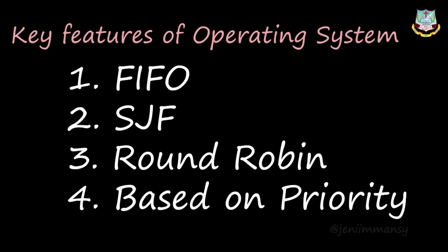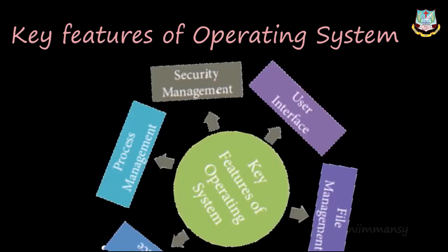Okay, next one is based on priority. That means a job is assigned based on its priority, right? So a job which has higher priority or higher importance will be processed first. Here in your book they have given an example. A and B are two jobs. A has a priority of 5, B has a priority of 7. So job B is assigned to the processor before job A. That means B has the higher priority value, right? So according to the priority, the job will be done. Are you clear?